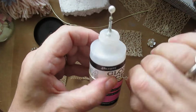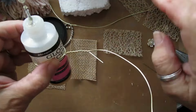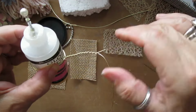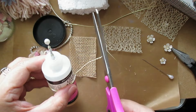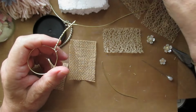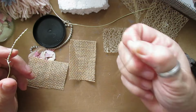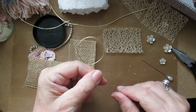I'm just going to wrap that around. Like that. Keep wrapping it. And then I'm just going to snip mine off. I don't know where my pliers have gone. I had them yesterday and they've disappeared. But then, that's me. Always save your oddments because you never know, that'll make a small leaf. Right, so you end up with that.